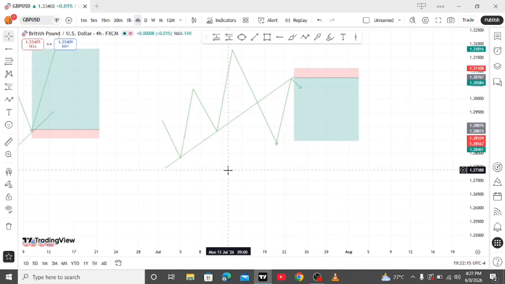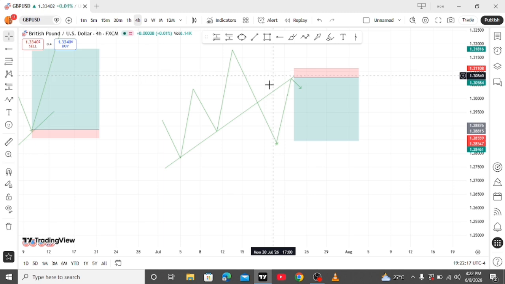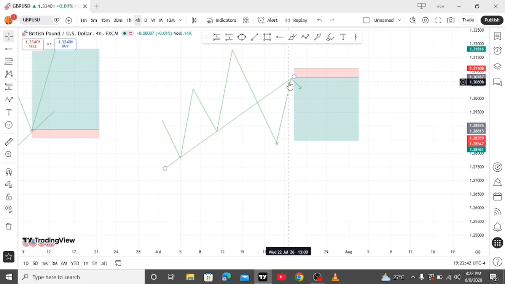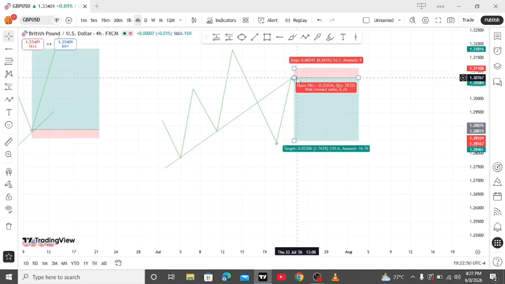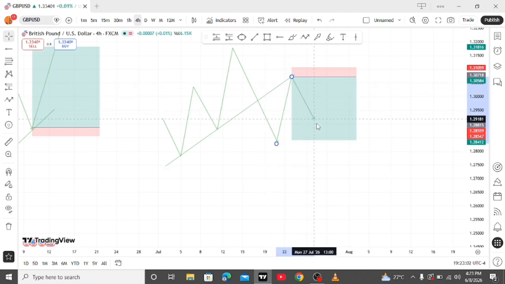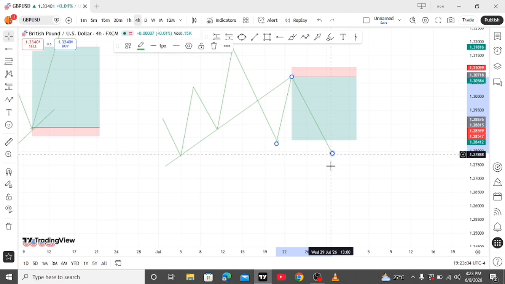We go over to the smaller time frame, wait for a market shift, and we enter a short position. Why are we selling? Because the market is about to go down. How do we know the market is about to go down? Because the market broke our trend line and retested it. So we went over to the smaller time frame to wait for a market shift, and then this is why we're selling. So what do we expect from this point? We expect the market to move down to take profits.